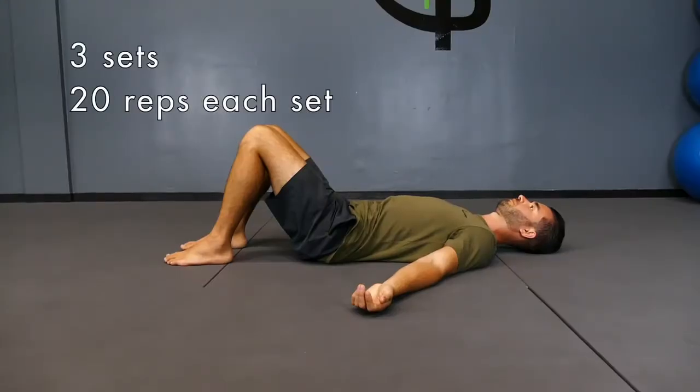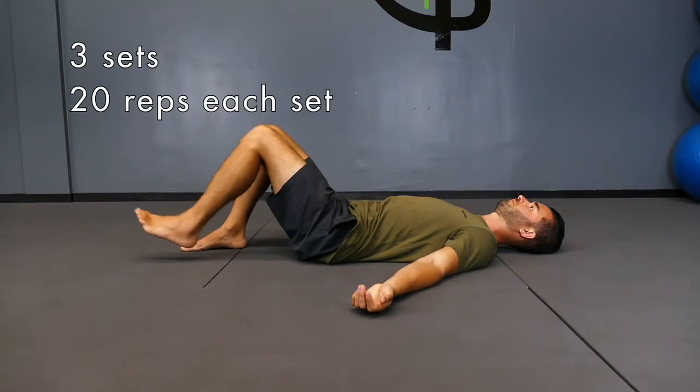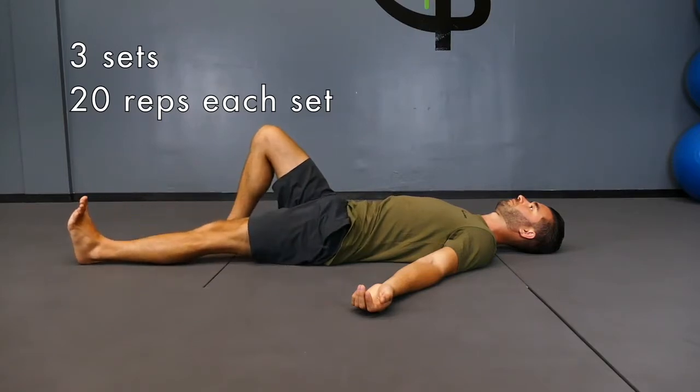Lie on your back with one knee bent and the other leg straight out in front of you on the floor. Your arms should be out to your sides at a 45-degree angle from your body with your palms face up. Tighten the muscles in the upper thigh, the quads of the straight leg, and flex the foot and the toes back towards you. You want to make sure that the outside edge of that foot is pulled back towards you as well, keeping the quad, the muscle of the upper thigh, as tight as you possibly can and flexed, and pulling the foot back as much as you can.